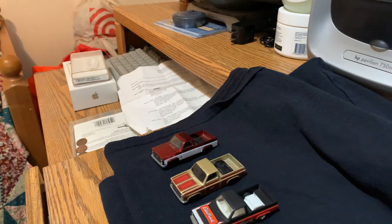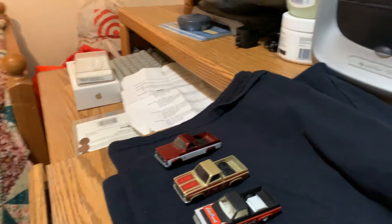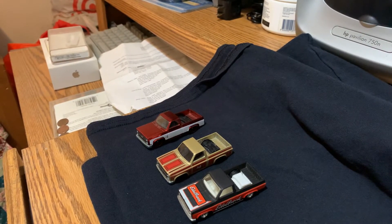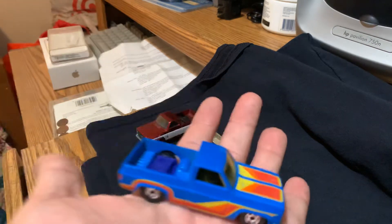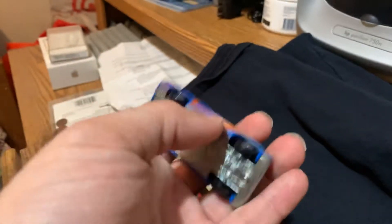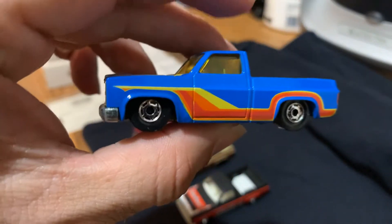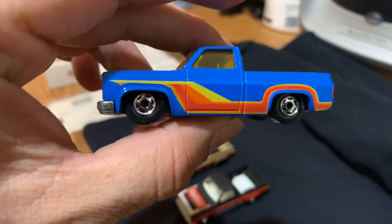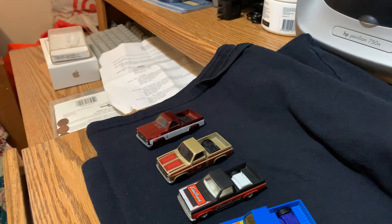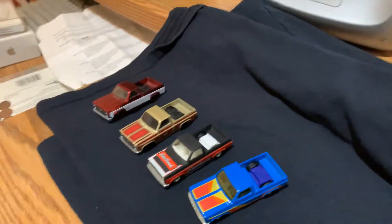That one's getting kind of hard to find since 2008-2009. In 2011 there's one called the Hot Ones — I think this is a Target exclusive, but not true metal base, metal body. It has plastic wheels. I wasn't too big a fan of this one, but thanks to my boy HWS underscore LBCE. It's pretty cool though — it's got that vintage look to it.